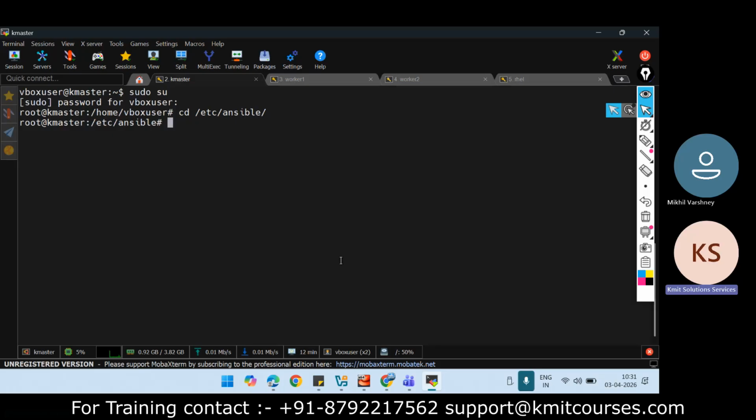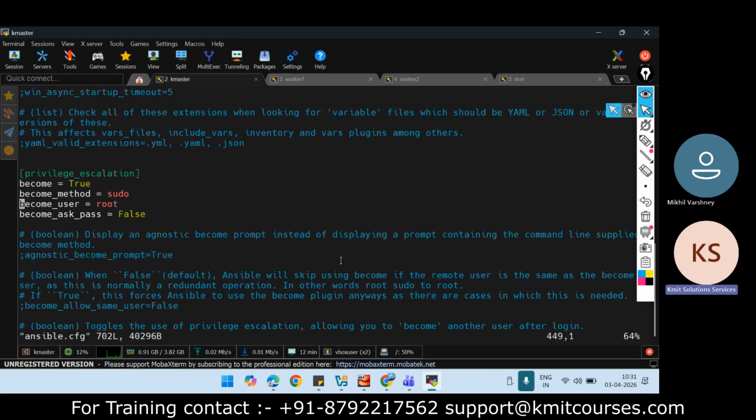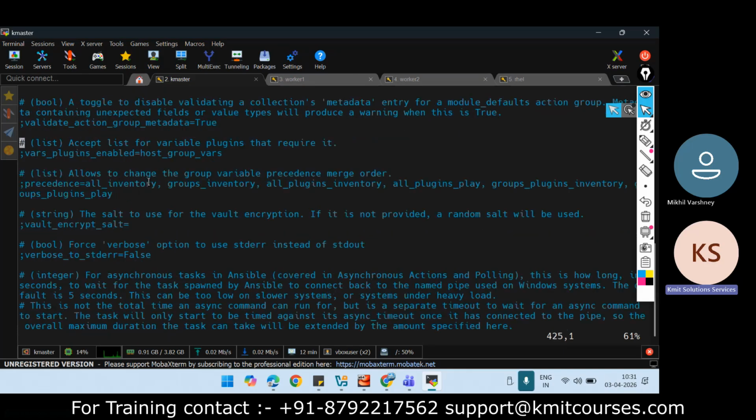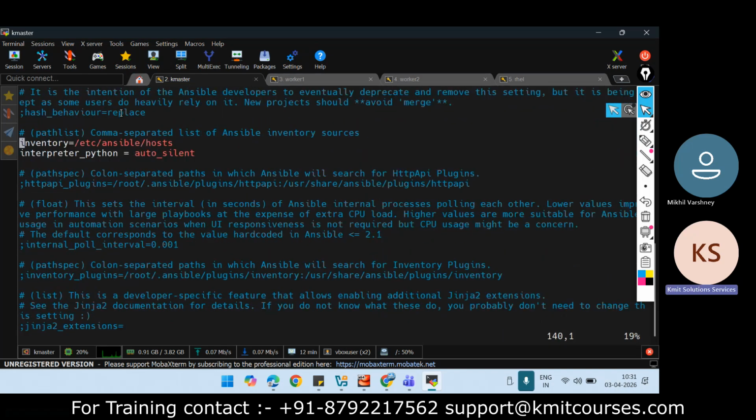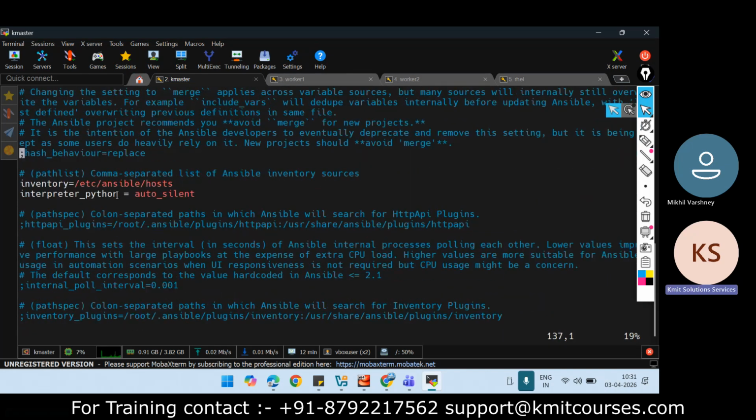So if I open my ansible.cfg file, here you can see privilege escalation was already there. I just added these entries, and under defaults I have added the silent interpreter Python auto silent setting, and the inventory we already set in yesterday's lecture.